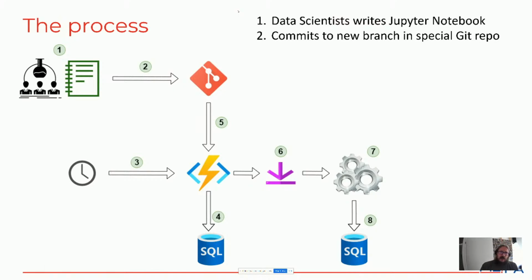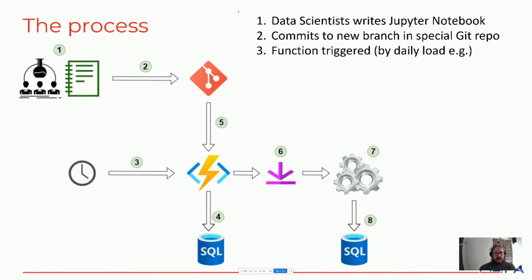I chose to pick a new branch for every notebook. You could choose for every repository. You could also choose as an alternative to have a new repository for each notebook, or have a combination of repositories and branches. I might switch to that later, but at the moment I'm working with a new branch for every notebook in one Git repository. And you'll see in a moment how to change that, how to work with that, and how this would be able to adapt. So the next thing that happens is some action, some daily load, whatever, triggers an Azure function.